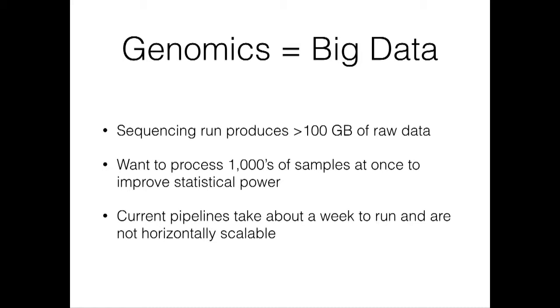Additionally, one of the current problems that we have, even in a clinical setting: you go to the doctor, let's say maybe you or someone you love has cancer, and the doctor says, I'd like to sequence your genome, maybe we can find out more information about what's causing your cancer and find a better treatment for it. Currently, if I was going to run that processing on just your genome, it takes about 170 hours end to end. So, there are a lot of diseases where we'd like to take that time and shorten it down as much as possible.